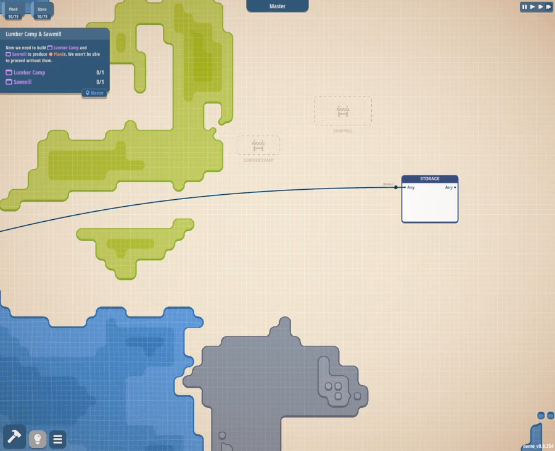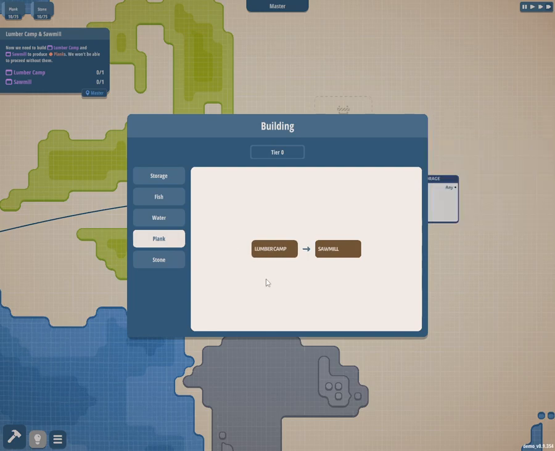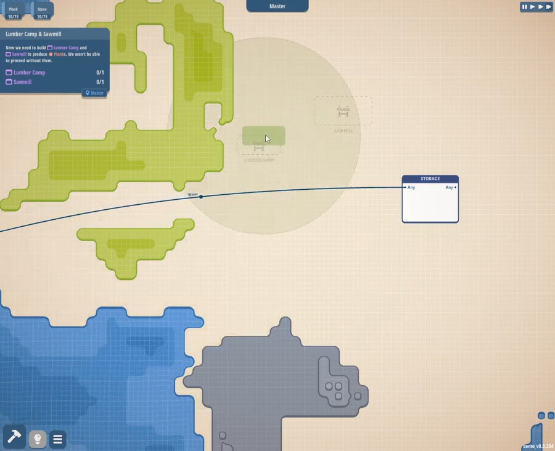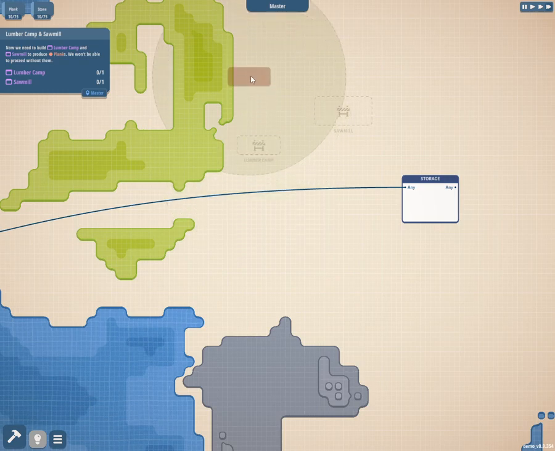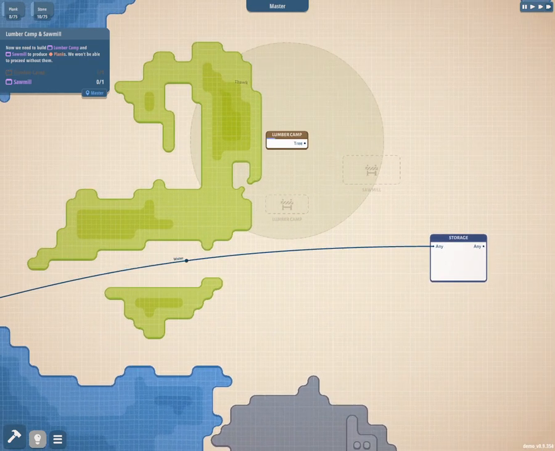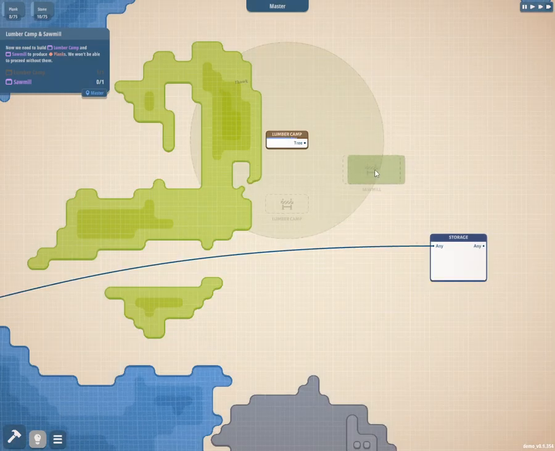So pretty much what we're going to start with here is going through and building up planks, which will help us construct more buildings as well. So in this case, we want to do a lumber camp. These green things here are our trees. We can pretty much place it anywhere we want within it. Let's go ahead and put it in a little bit more of the thicker area here. That way it just has more stuff to cut. And then a sawmill. We might actually use its example here to do that.